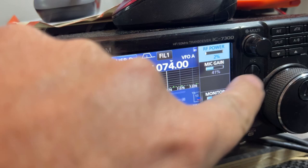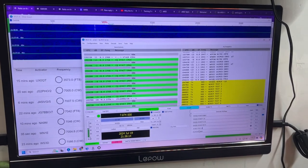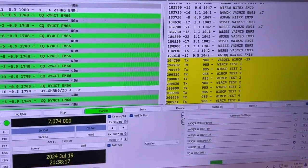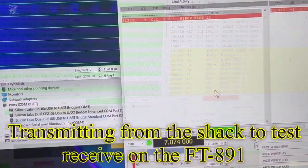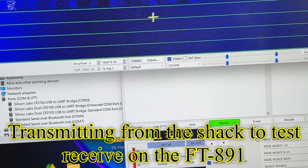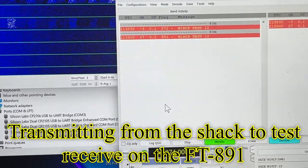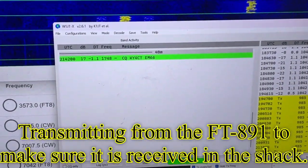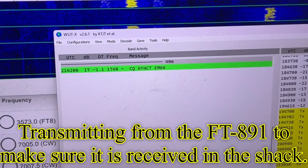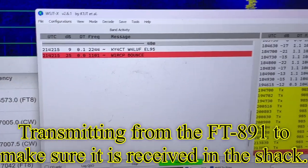Okay, the first thing we're going to do is send a test message from my rig. I'm only at 2% power, which is almost nothing. You can see I've done some other tests, but we're going to send test number one, and we're going to send it even first. It's overdriving the radio big time. All right, so let's go hush that up for a minute. And it bounced, so that's great.